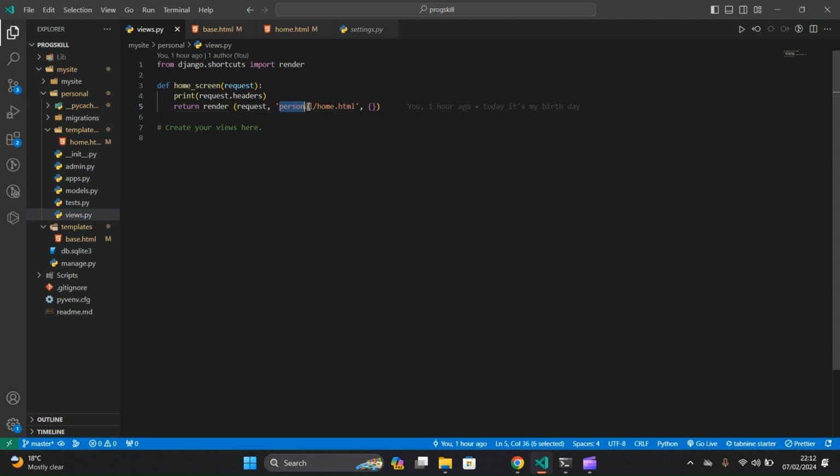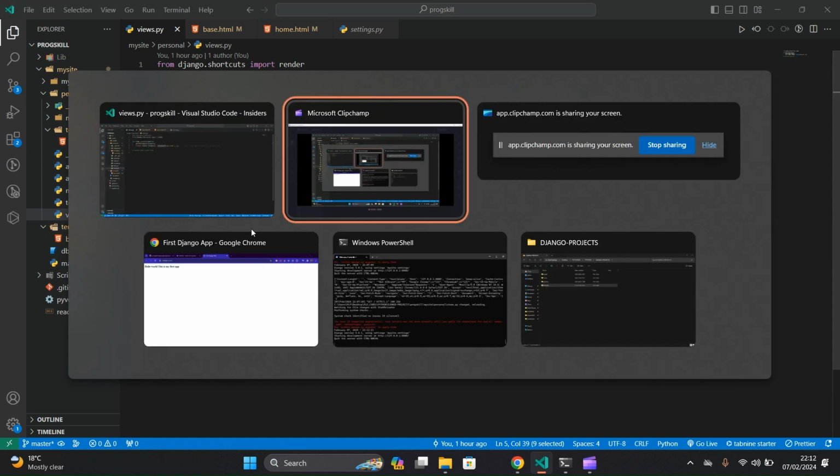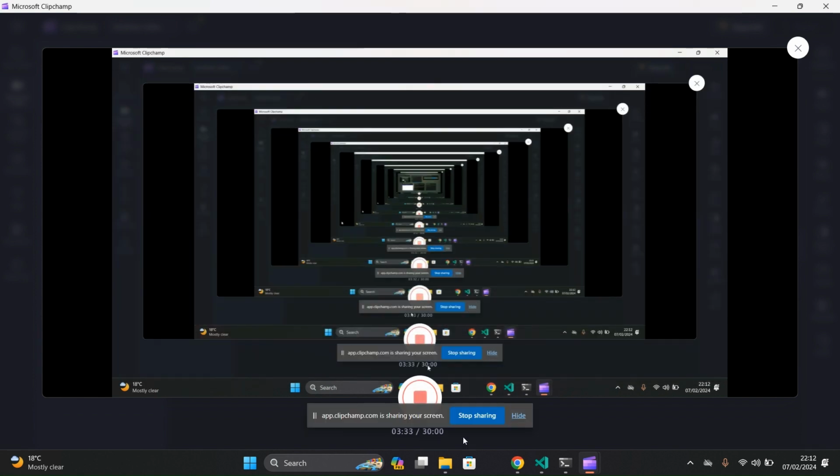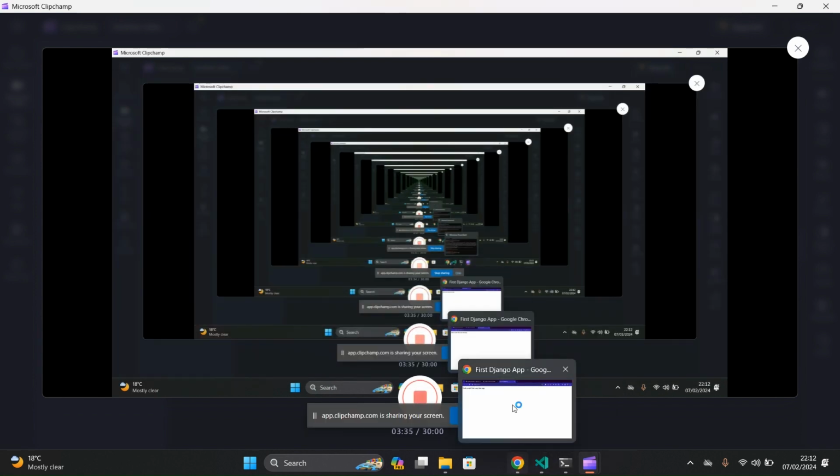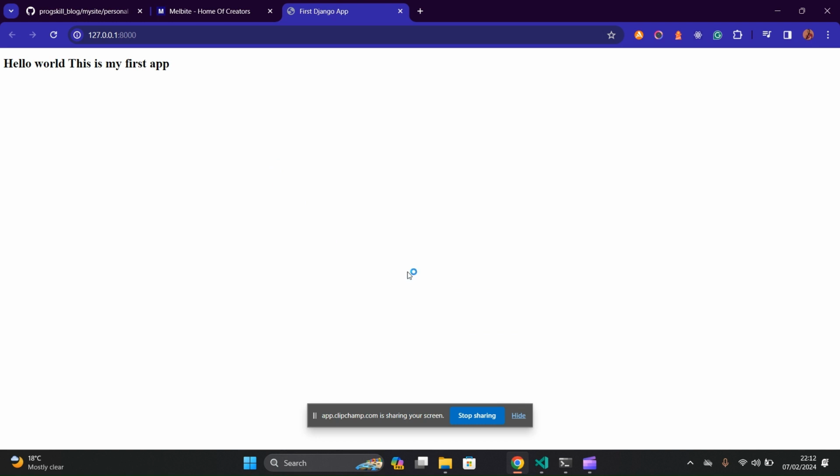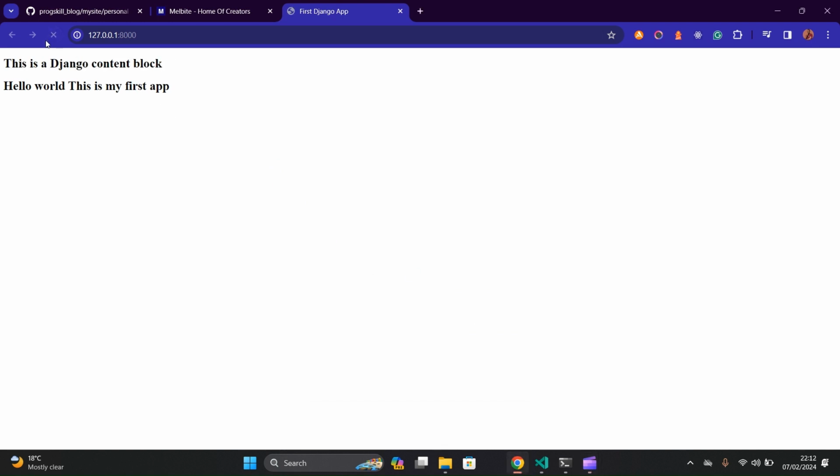Remember that we have this personal, and also we registered this personal inside our settings. So let's go to our output and see if we get any output. Once we refresh this page, now we can see we have this Django content block. That's it for the Django content block.